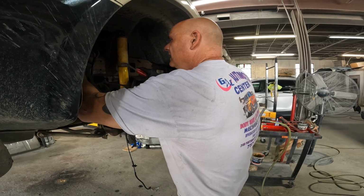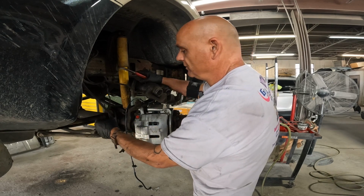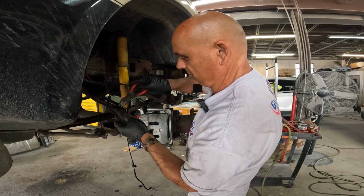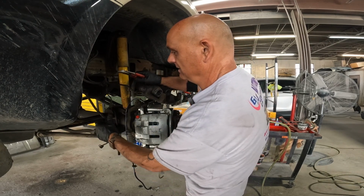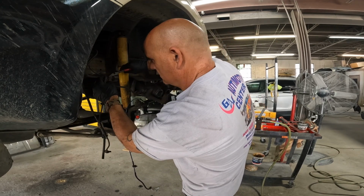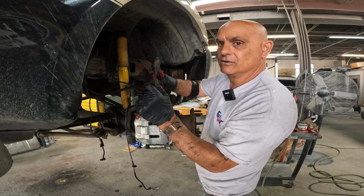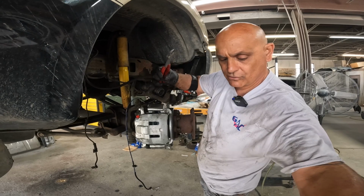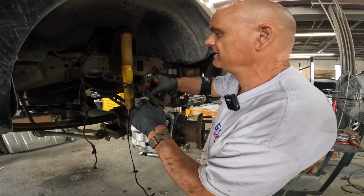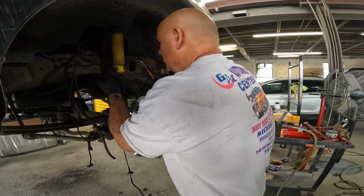So this guy told me he has not put brakes on this car in 280,000 miles. I said, you've got to be kidding me. Which would explain why the damn thing came apart. That is your vacuum line that goes to the four-wheel drive. So make sure when you put it on, like I said, you look at it, it fits nice and tight, doesn't all fit jibbity jabbery, if that's even a word.